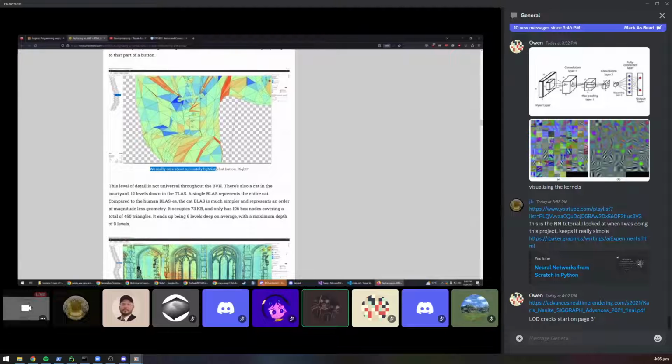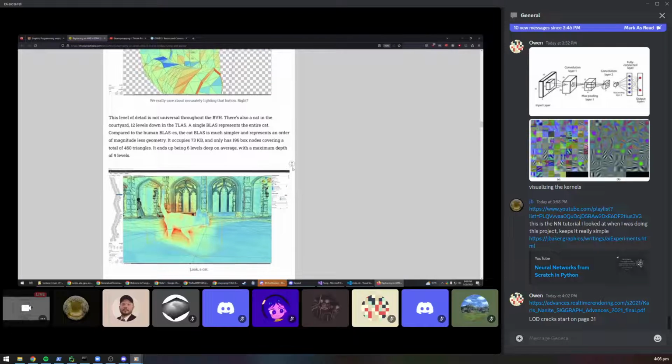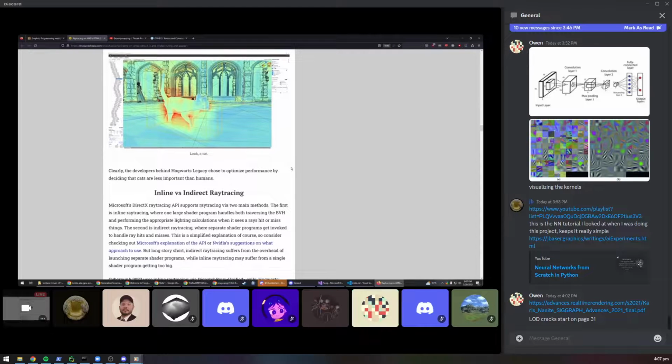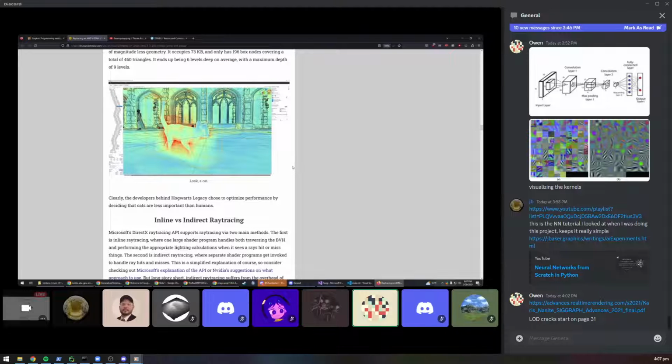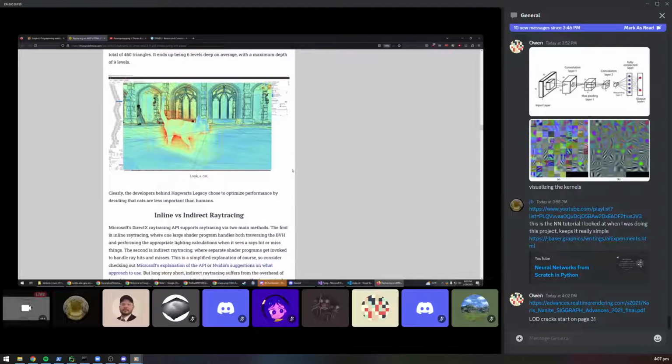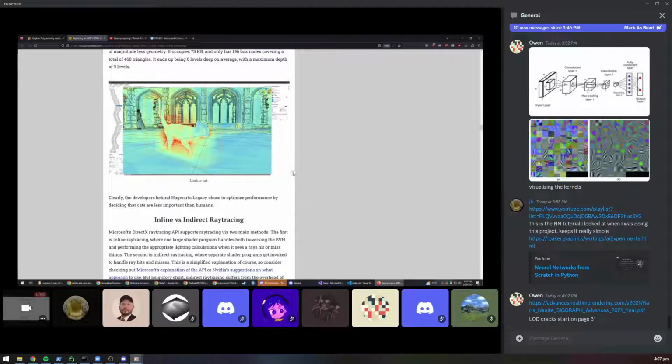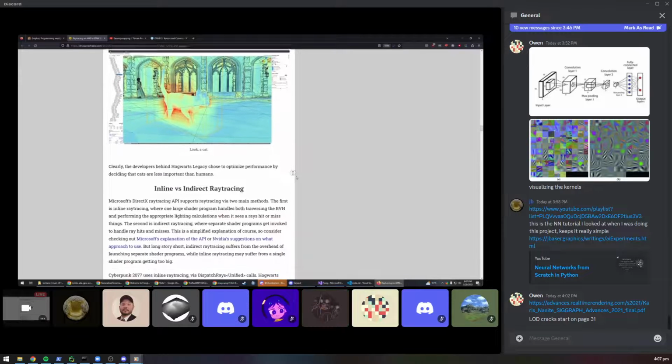Although it's not like you can choose, or it's not like it's easy for artists to choose what geometry doesn't go into the BVH. I wonder if there's any way to provide that kind of info. Like not right now, but in the future with better authoring tools. Yeah, I could see it being like a separate mesh, kind of like a collision mesh, or an alternate level of detail.